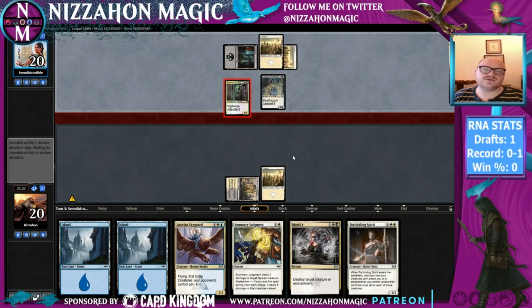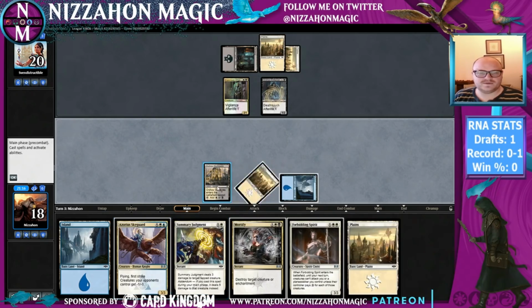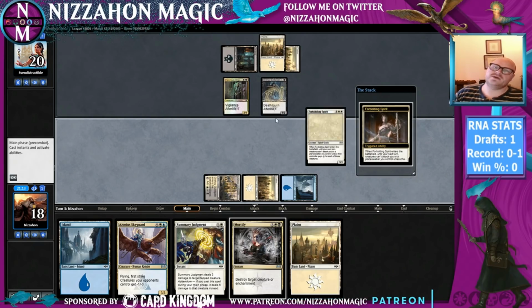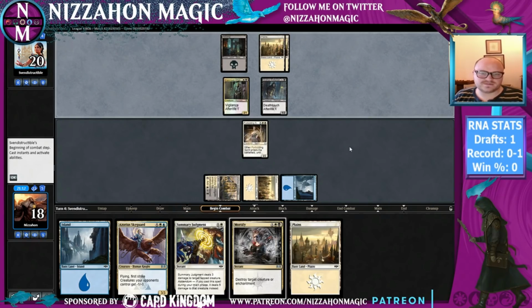Man, those creatures are annoying. They're both like, look, we have Afterlife. Sucks to be you. All right, so Forbidding Spirit it is. It will make it so Orzhov Enforcer won't attack me for a turn, so it's actually going to do something here. Because I'm not blocking Orzhov Enforcer, you know.